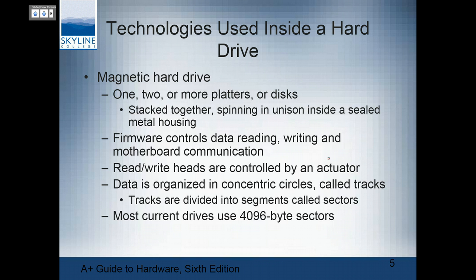Magnetic drive, 1, 2, or more platters or discs. The ones that we have back here that we've taken the covers off of have 2 discs, and they spin and they have heads. The heads move back and forth. That's going to create a latency. When we talk about defragging, what defrag is about is so that the read-write head can go to a location and get a lot of information, and then move to another location and get information, so that it doesn't have to move here to get this and then move back to get that to put a single file together. So we defrag a spinning hard drive so that it can read the data quicker.